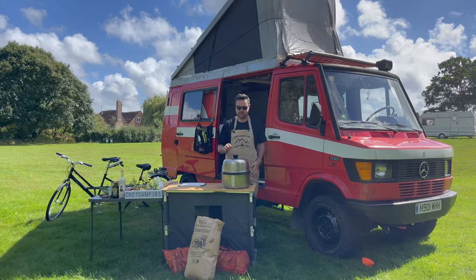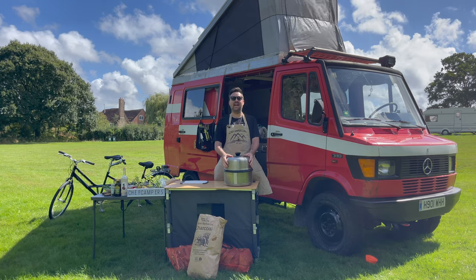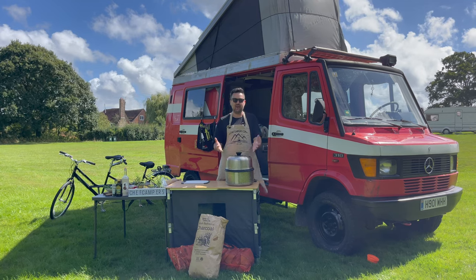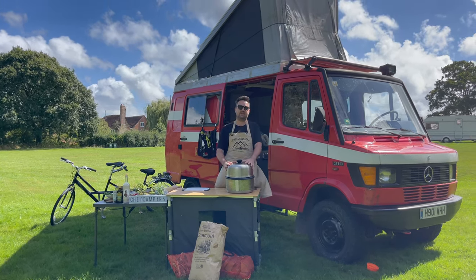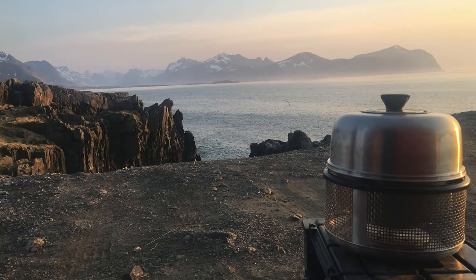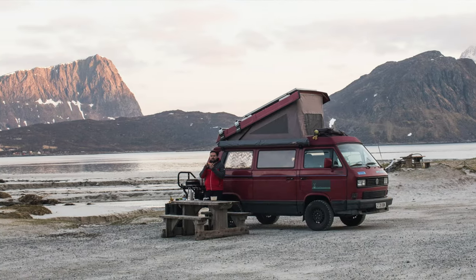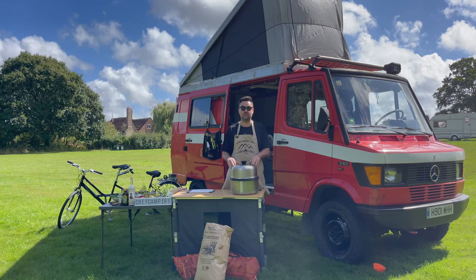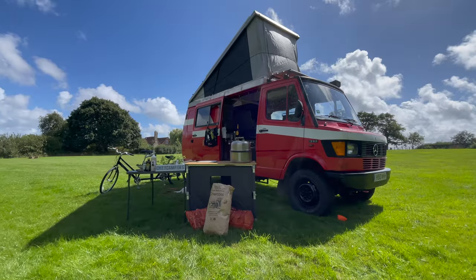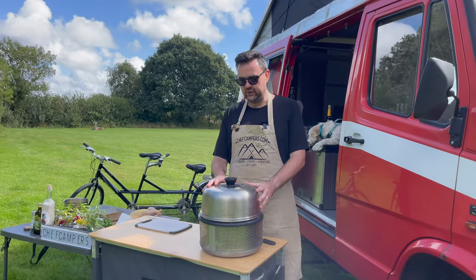Right, let's talk about the COB Premier Air. Those of you who have been following me from the very start — actually eight years ago — might have first found out about me because I was using COBs all the time. Since then we've gone full time traveling, and I switched to a COB Premier Air. I've been using this since we traveled to the Arctic Circle, at the very top of Norway, and I've learned a lot about the COB barbecue.